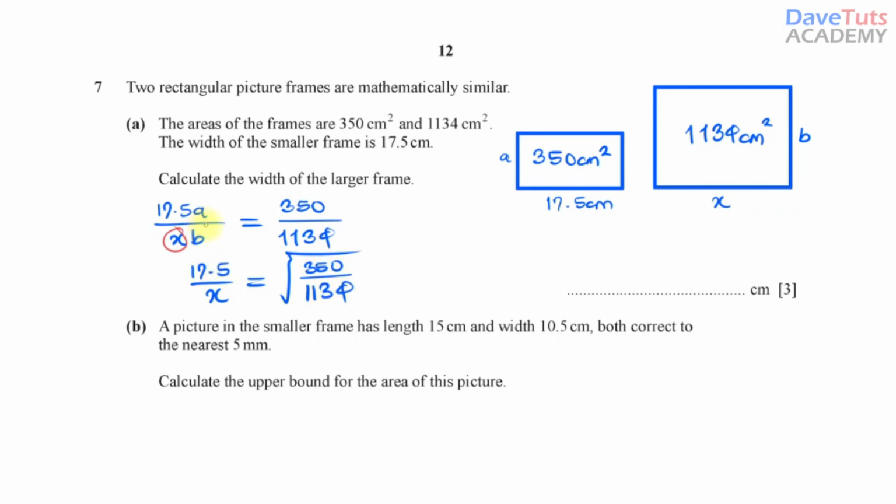Now we're able to say this because A and B are unknowns for us, but we know that we cannot just relate this left hand side in centimeter to this right hand side in centimeter square without squaring it. That is where the matter of the square is coming into play.